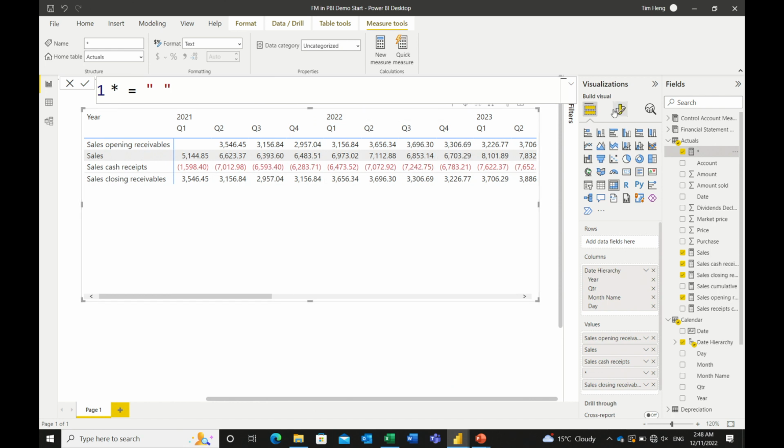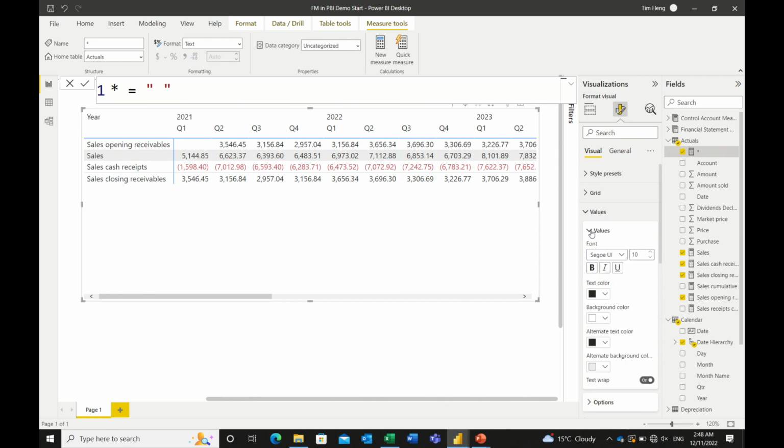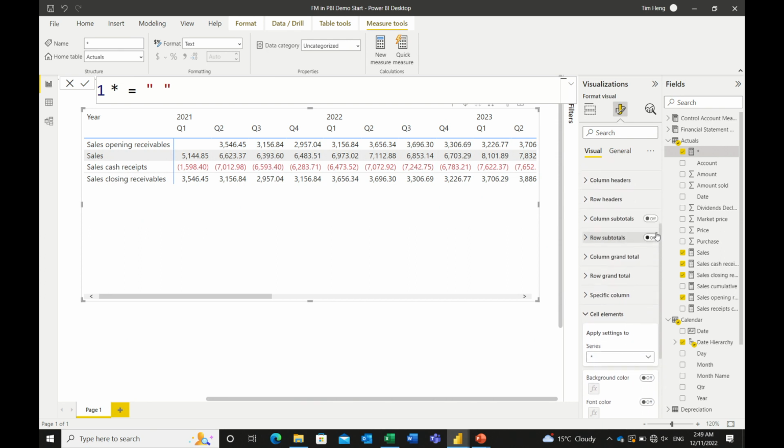Okay, that's useful, because then I can go and find that, and what I can do is, let me see if I can find the settings for this. Let's go to the values. No, that's not what I want. I want to find specific cells. Here we go. So let's go to our star. That is not actually what I wanted. Why can I never find all the settings that I want?